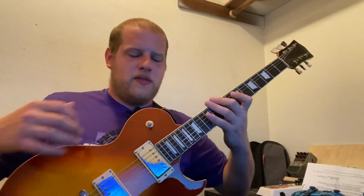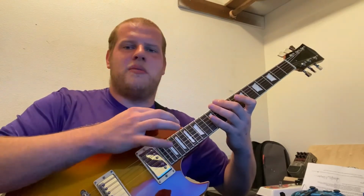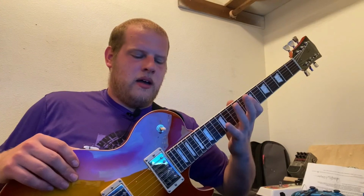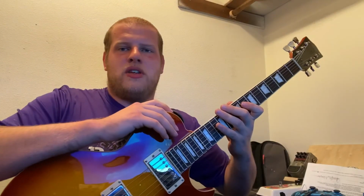I'm going to keep playing with this, put some new strings on it, see if I can get this toggle switch worked out. It's just a little gummed up. It's a cheap toggle switch. It happens all the time. I've broken them on a bunch of Les Paul style guitars, just doing the Tom Morello thing. It's not a big deal. And it actually was functioning for most of my playthrough, so might take a look at it, just make sure I can get it working.